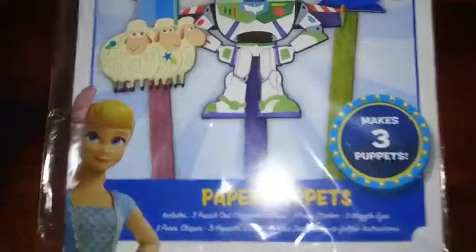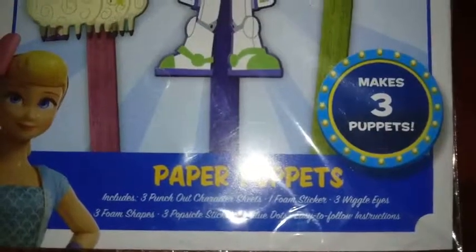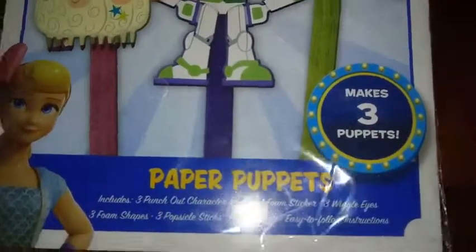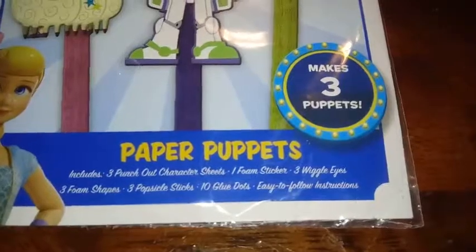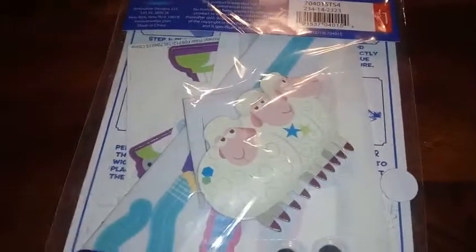All right, so here we have our paper puppets, and it says that there's 3 punch-out characters, 1 foam sticker, 3 wiggly eyes, 3 foam stickers, 3 popsicle sticks, 10 glue dots, and easy-to-follow instructions. So we're going to give one of these to Dee. All right, let's go ahead and open these up and we'll see what we have to do here.